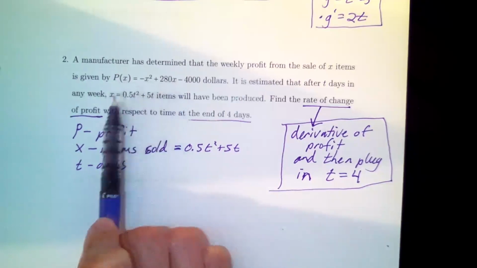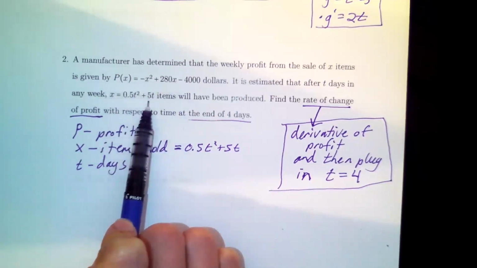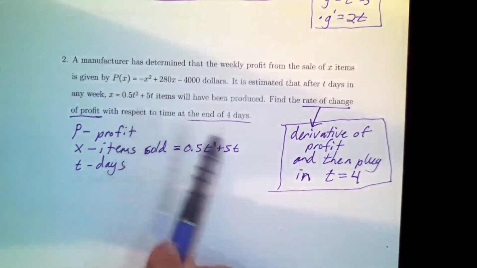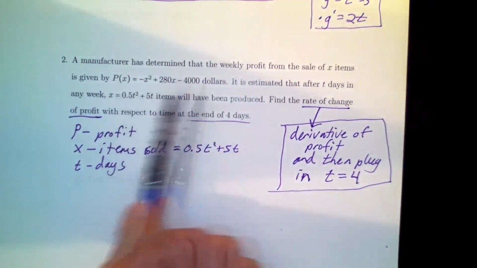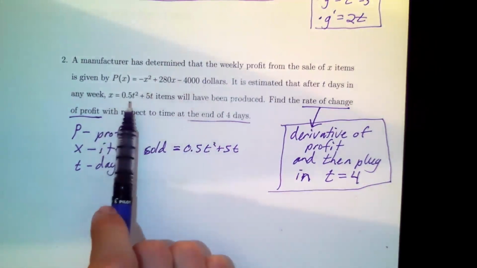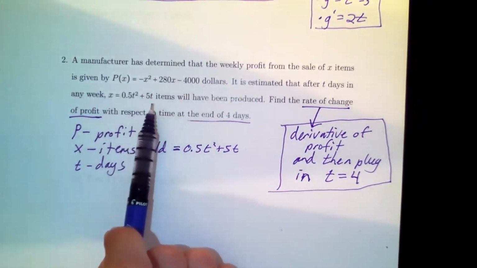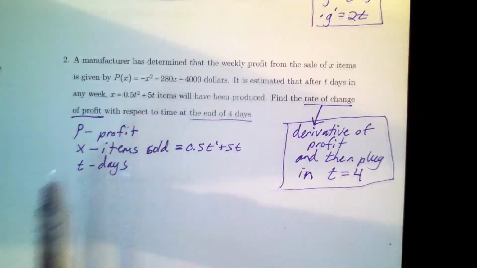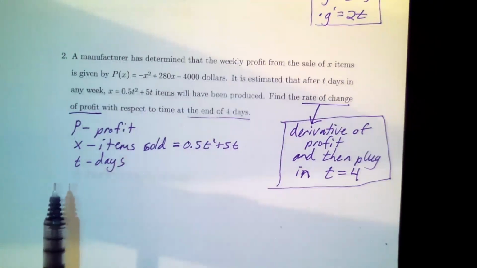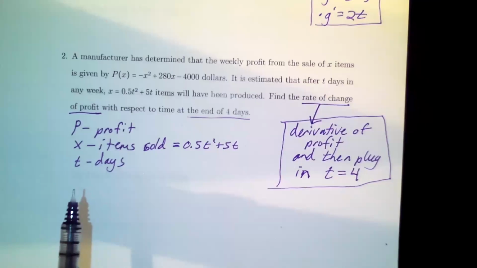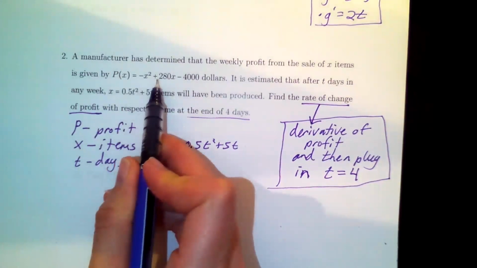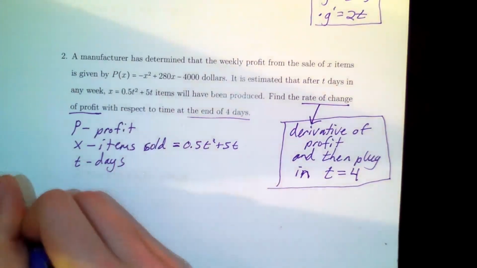P is a function of x is a function of t. So since we can't just plug t in there and then plug x in there and take the derivative, we'd have a constant plugged in, get a constant, and if we took the derivative, we'd get a 0. That is to say, we have to do this the hard way, because plugging it in and reverse engineering it and then taking the derivative will give you the rate of change of profit at 0, which is incorrect. So I have to take x and plug it in to my profit.